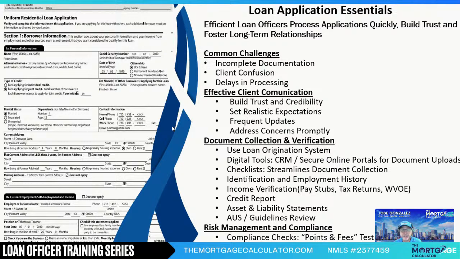You're going to be provided their IDs, social security numbers, and all the information there, and it's going to be your job to verify it as much as possible. That's going to be verified, obviously, when it goes to underwriting, but you can look at their ID, the W-2s, the pay stubs, and the bank statements, and you can see if everything matches. If the information does not match, then you have to make sure to request additional documentation or letters of explanation from the borrower as to why certain documentation does not match.